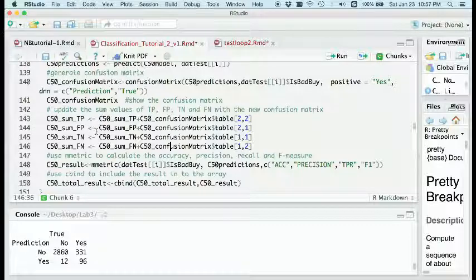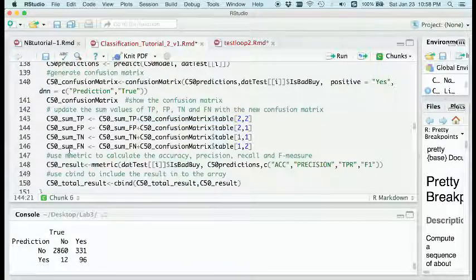For the false positive, which is the second row, first column, we have 12 instances that have been incorrectly classified as the level yes, but actually they belong to level no. So at each iteration, we will add the value of the elements from this confusion matrix to the sum variables.